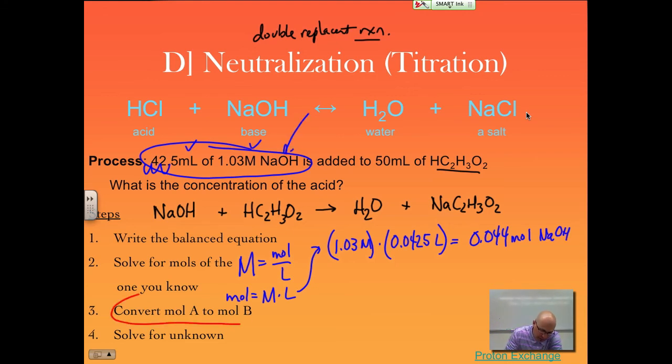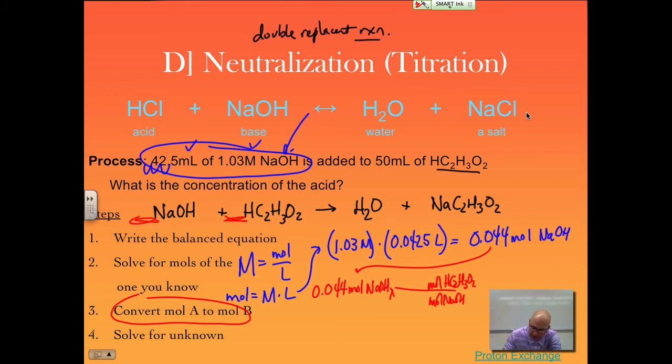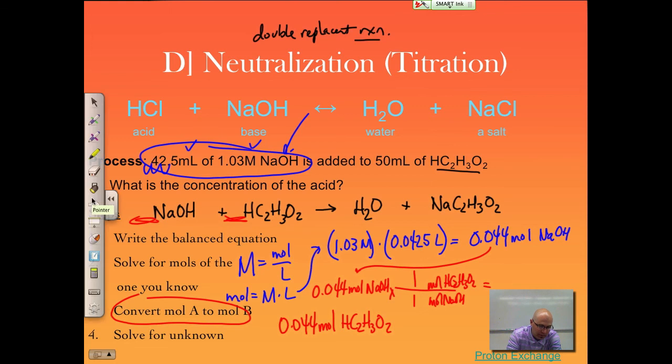Now I'm going to convert the moles of one to moles of another. So let me bring this down now here. Moles of NaOH, X line, moles of NaOH, moles of the other, the acetic acid. Use my coefficients. In this case, it's a 1-to-1. So I get 0.044 moles of my HC2H3O2. Now let me see here what I get for a color. This green hopefully can work. Yeah, I think we can see that.